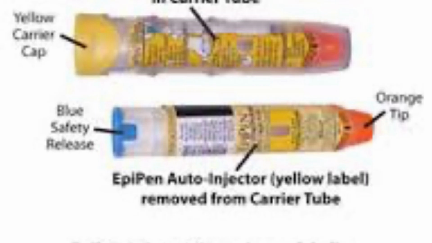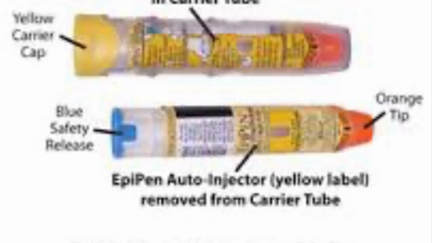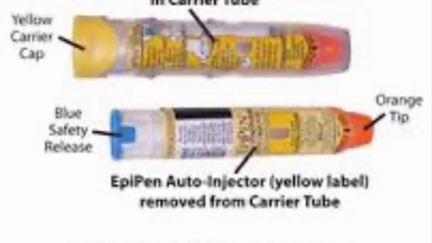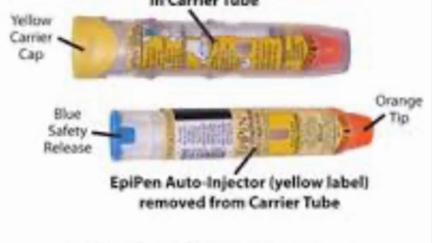Viral load testing is going to be done throughout the lifespan, just on a routine basis. So once you've been diagnosed with HIV, you will have viral load testing done throughout the rest of your life. This is to let us know if your treatment's working, if your treatment's not working, if we need to change anything up. So these tests are done just the one time to confirm diagnosis, but then viral load testing is done throughout the rest of your life.